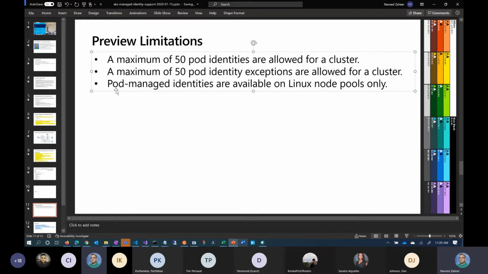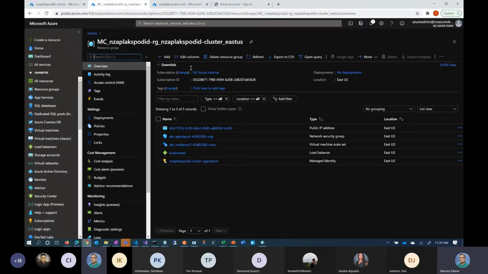And right now, pod managed identities are only available on Linux clusters. They're not available if you have a Windows cluster. Not right now, hopefully in the future. So that's a quick wrap up of those two identities. And I want to show you my cluster one more time.